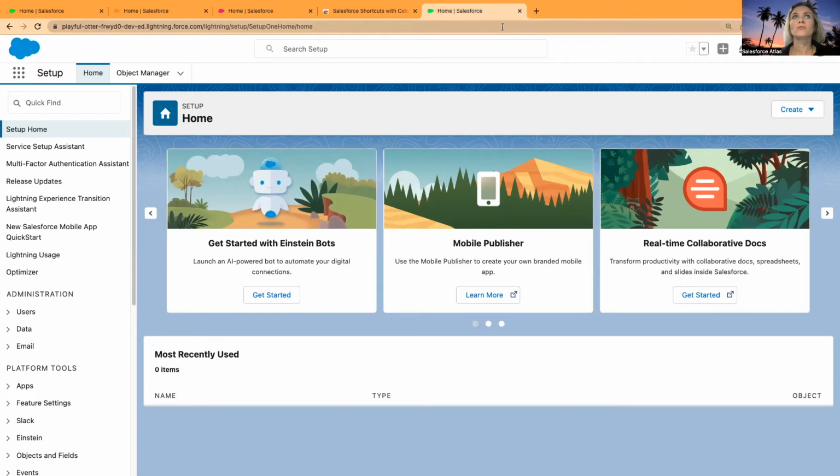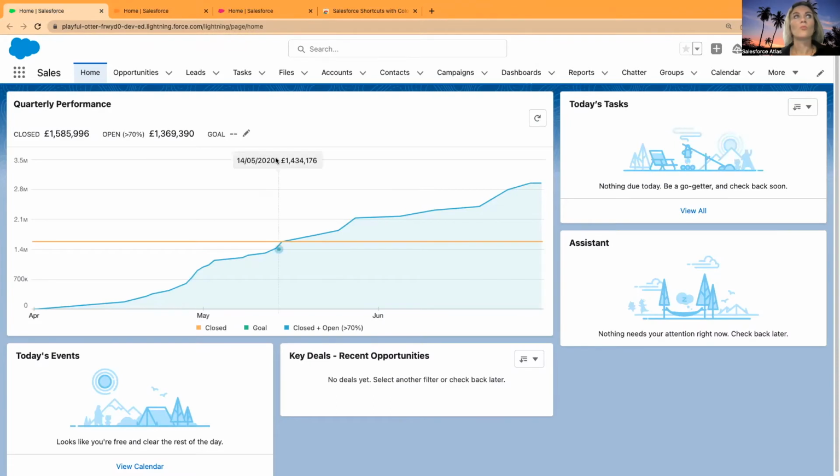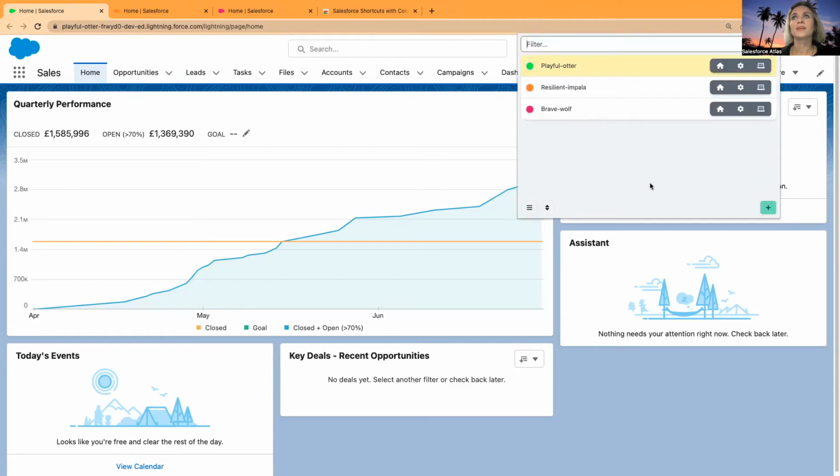Now I'm going to close it, and I'm going to close this one too, and I'm going to open again this Playful Otter, the very first environment, and go back to the extension button. I would like to show you that there's also a developer option, which I personally am not really using because I'm not a Salesforce developer, but for those of you who are developers, it can also redirect you instantly to your developer console.